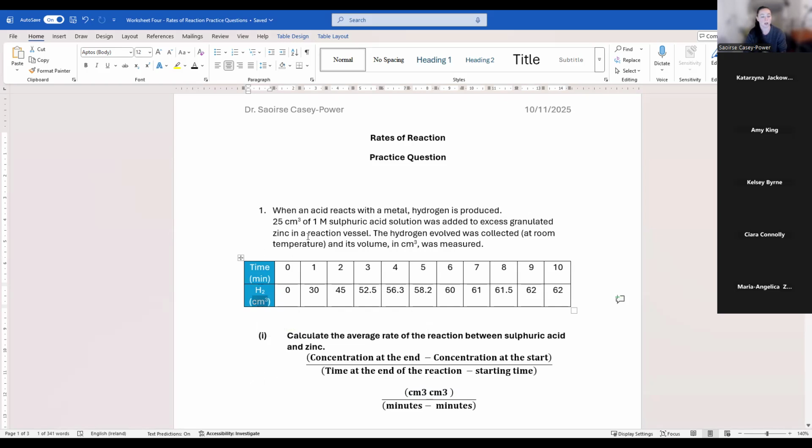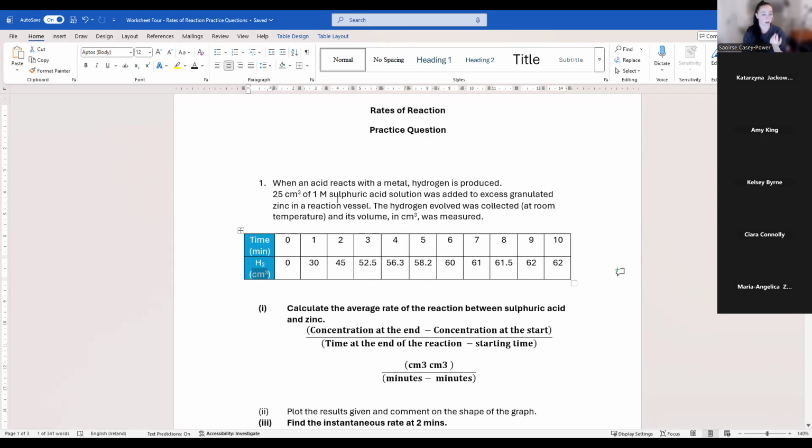All right. So a typical exam question would be a table of data. It would ask you to maybe calculate the average rate before you plot the data. As I was saying during the lecture, you take the concentration that formed at the very end over the total time of the reaction, and that's your average rate. So I'll go through that now. I'll start off with that anyway.